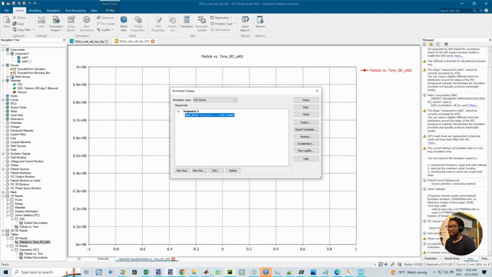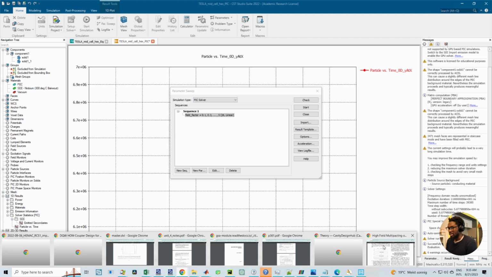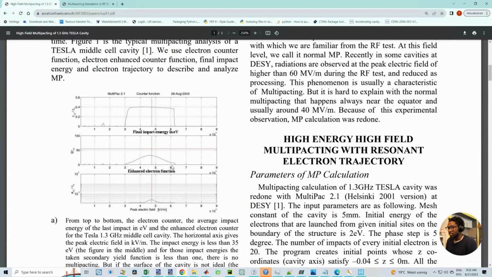Now, what I normally do, if I should run this for a new cavity, is to run for big steps. Although 0.1 doesn't seem like a big step, when you multiply with 8.3 megavolts, it could be big steps.